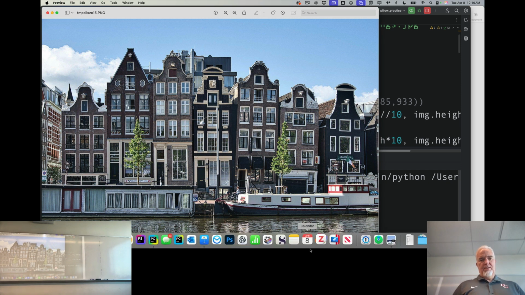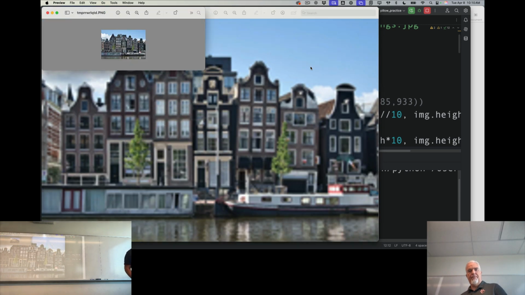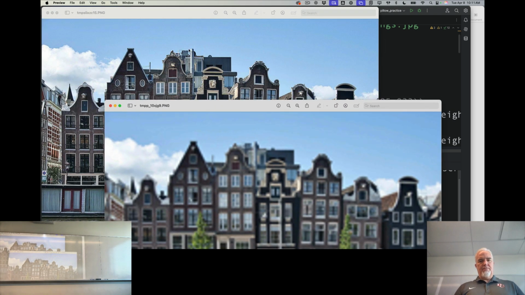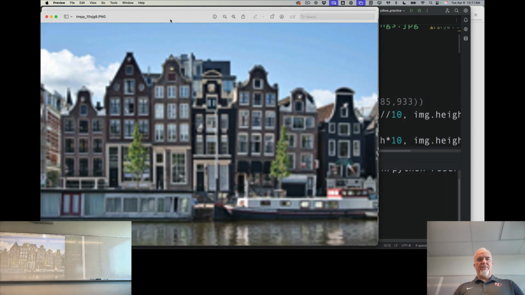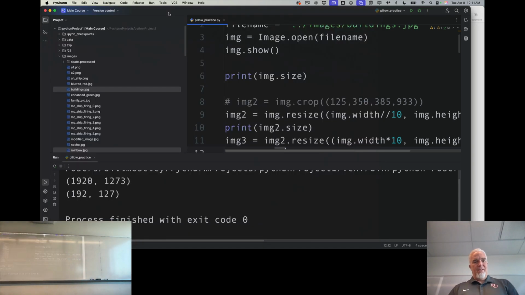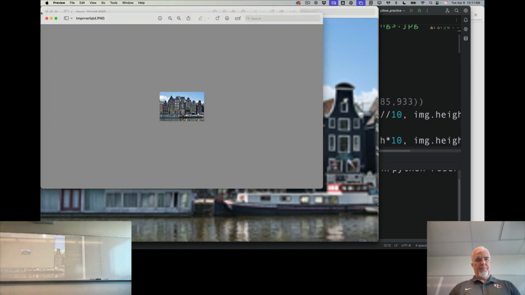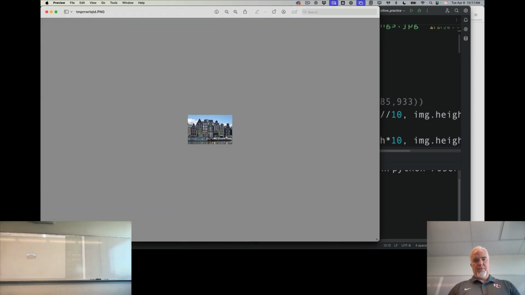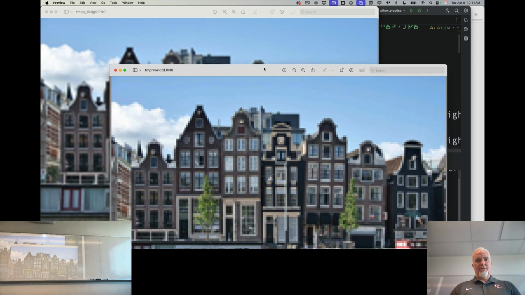It's working. You can see it's still running. Takes a minute. Okay. So there are the three images. So we have the original, and we have the tiny one, and we have the tiny one after we expand it back. So it doesn't look as bad. It doesn't look as bad as this one, right? If I make it, let's make this one big so we can see those pixels. Okay, so it doesn't look as bad as that.